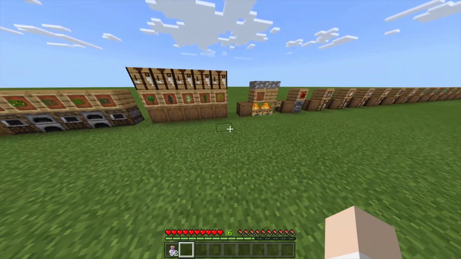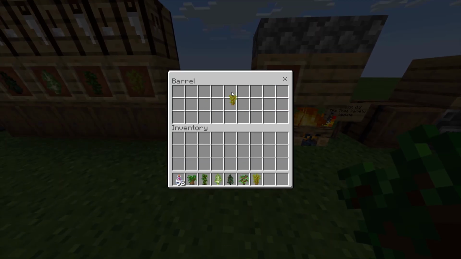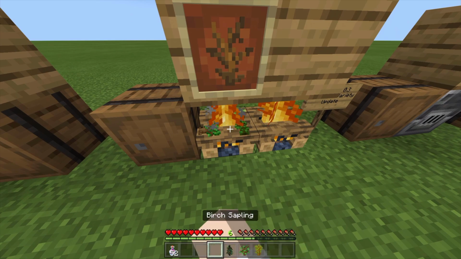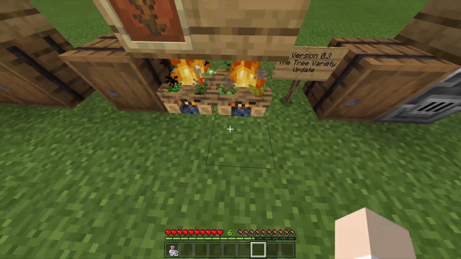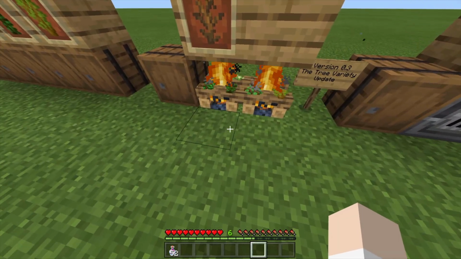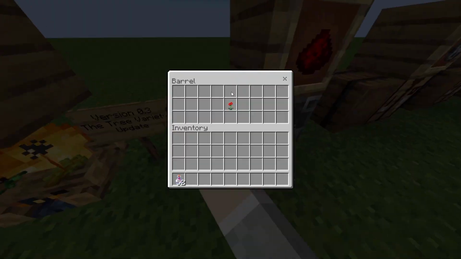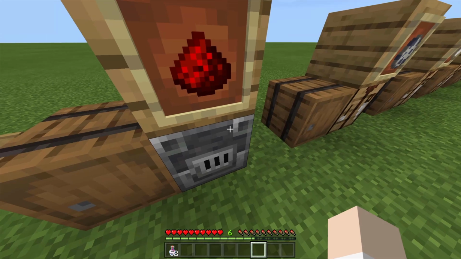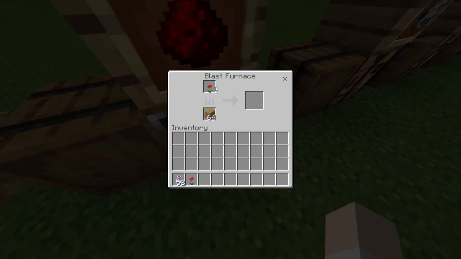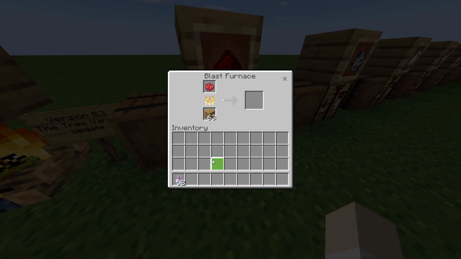So, now how do you get dead bushes, though? Easy. You grab all of these lovely saplings, and you cook them. Any sapling, you can cook it, and it will make a dead bush. So, by the way, poppy can be smelted. Wait, no, it can't. No, you craft the poppy into red dye, and then you smelt it.